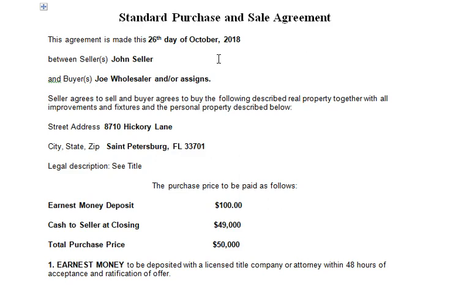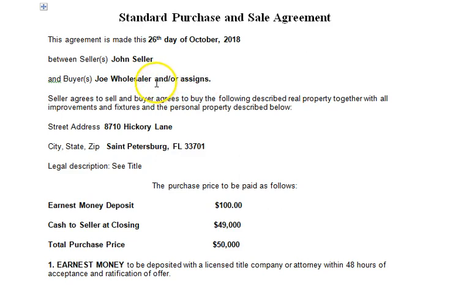So ask them when you're filling out the contract if they're the only person on title, because whoever's on title needs to be the seller on this contract. If there's 2 people, 3 people on title, all their names have to be on there. Typically, it's just 1 person or 2 people. So make sure their names are there. You are going to be the buyer, so you're going to fill in your name here where it says Joe Wholesaler or Jane Wholesaler, as the case may be.